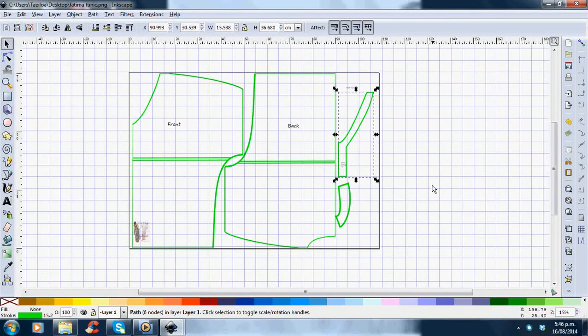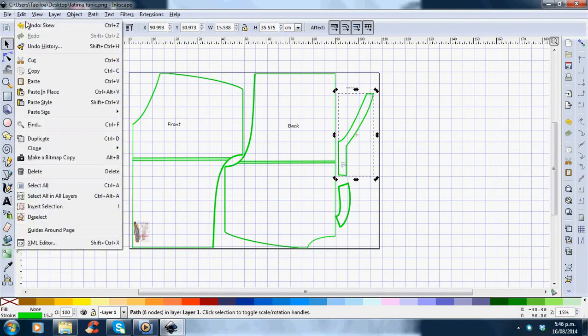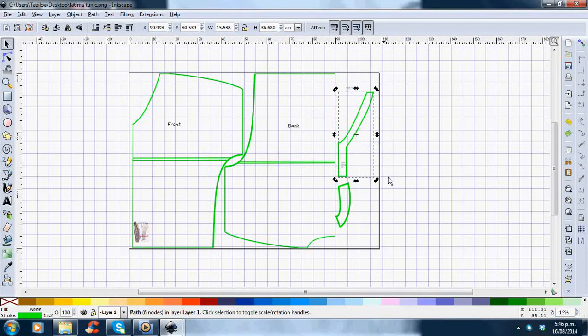Okay, I'm back, and I just thought I would quickly sort out my setup for this thing, and at the same time show you how you can manipulate your pieces. Whoops, you don't want to skew them, but you do want to move them.